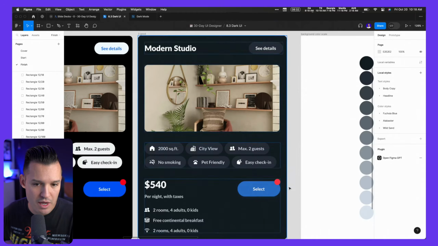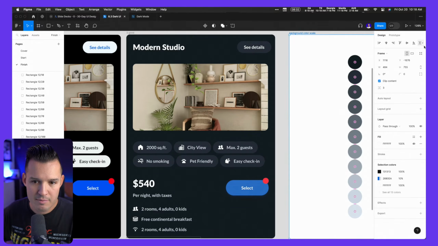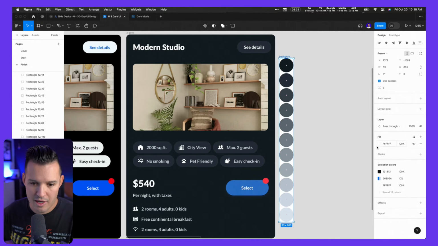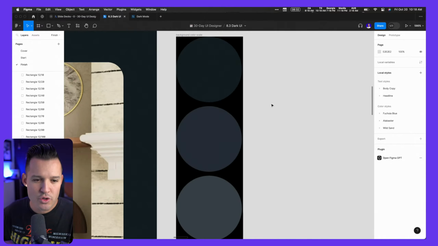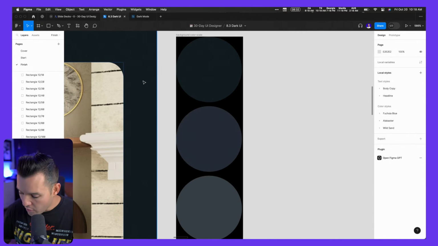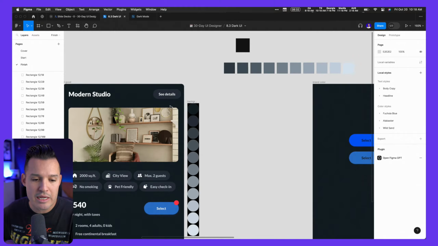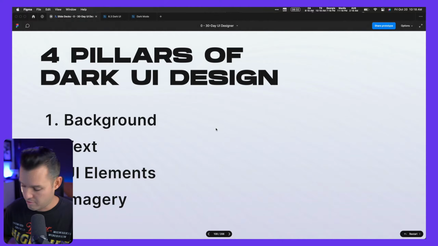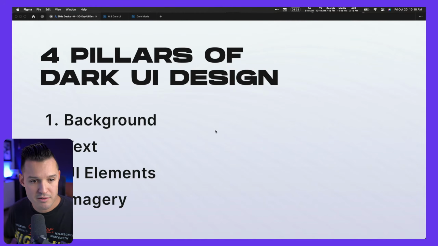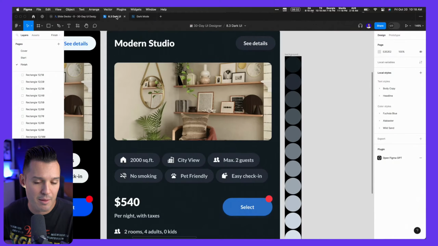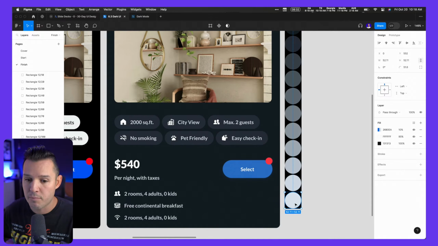Now we've taken all the colors that we actually have here. Let me just shrink this down so we can get this a little bit closer to our text here. And I'm actually going to fill the background with pure black. Now you can see, look, there's pure black. There is our actual background color that's being applied. Now we start to ask ourselves, and you don't need this many stops on your color scale if you don't want to. You probably need something like 4 stops or 5 stops on your color scale. If you want to, you can try to govern those and limit them a little bit. But we have a lot of room to play with, and none of these are actually a pure white, right?